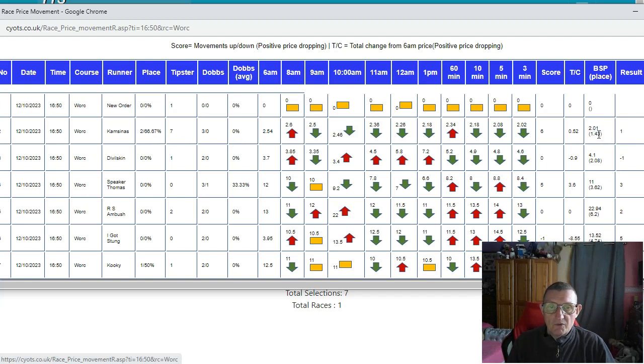Because if I can do 2 or 3 of those and do an ACCA or an accumulator, so if I win on one, I put all the profit onto the next runner and probably do 3 of those in a row, then you're going to make over 1 point profit. So that is another way of looking at it if you're into accumulators and that kind of thing. Okay, so we will leave that here.